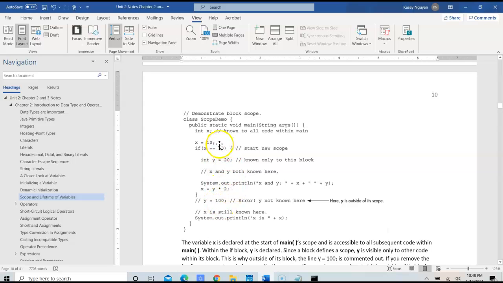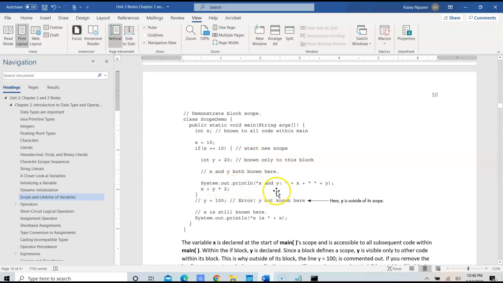As long as it's within main, it will be able to see x. x is initialized at 10. If x is 10, this is the start of a new scope: int y is 20. So y is initialized at 20, and it's only seen within this area. It will not be usable outside of the if statement. Both x and y are known here only.